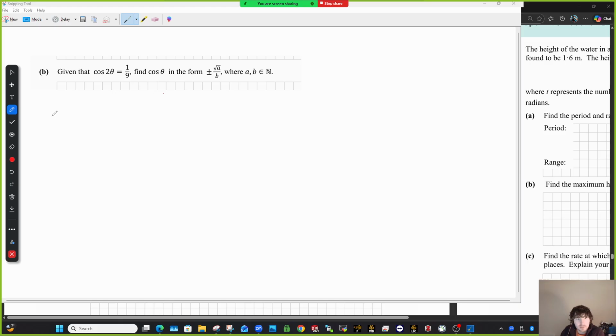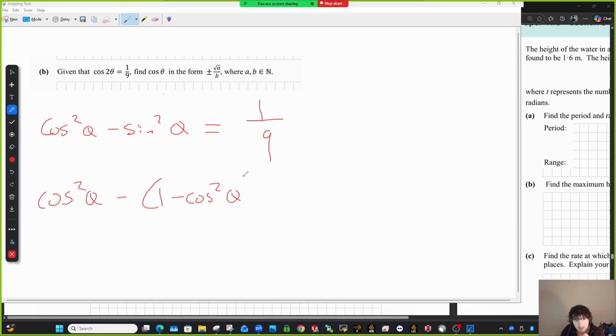So the first way I'd recommend, now you might fall in the trap of thinking, ooh, I'll draw a triangle for this, and you could. But the smarter thing to do here is to know off by heart what your cos 2 theta formula is, just like you should know the sine 2 theta formula. I've been emphasizing that quite a bit in the video. So cos 2 theta is cos squared theta minus sine squared theta, right? And that's equal to the ninth, as they say. Now we should know that we can swap sine squareds out for 1 minus cos squareds. That's something I mentioned earlier in the video.